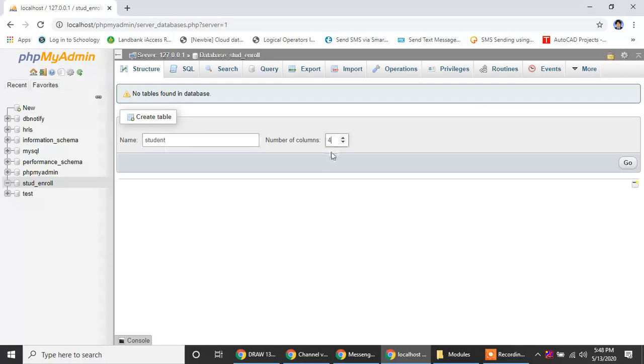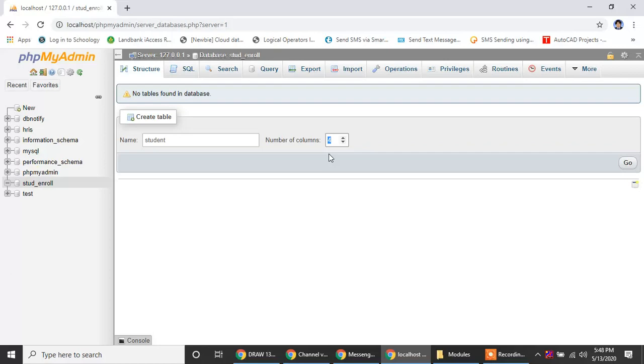Now, automatically it will have a default number of columns of 4. Remember, number of columns means number of attributes. However many attributes you have, you keep creating. Last time we created 5 attributes. You can put n greater than 4 or less than 4 depending on the needed attributes.